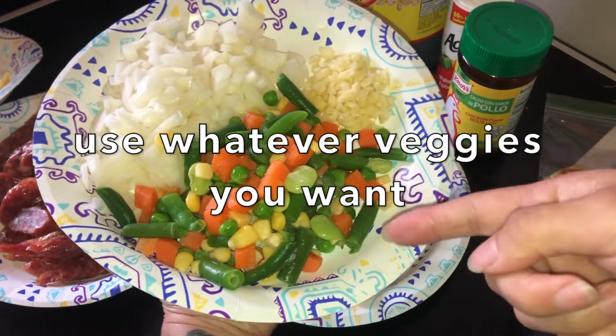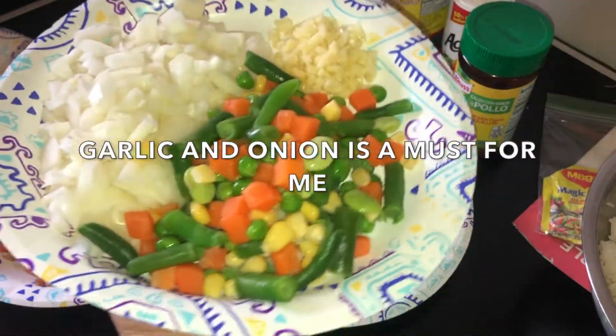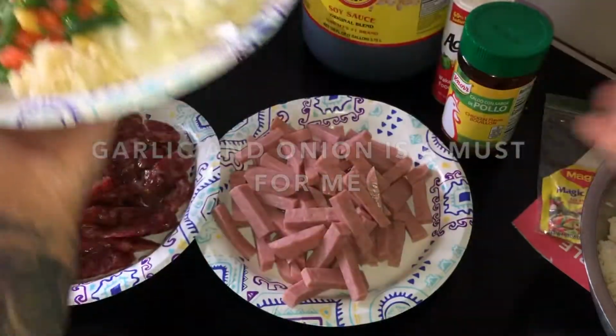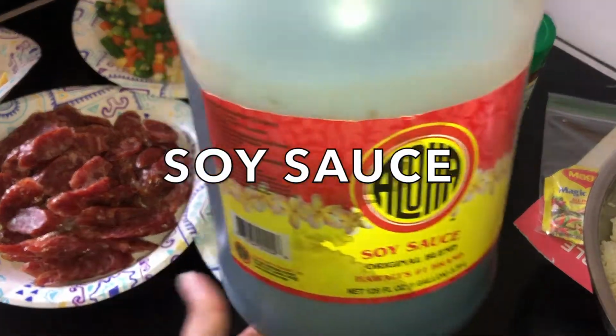we got some mixed veggies, you know, from the frozen section. We got some onion, and of course, garlic. For seasonings, we got soy sauce.